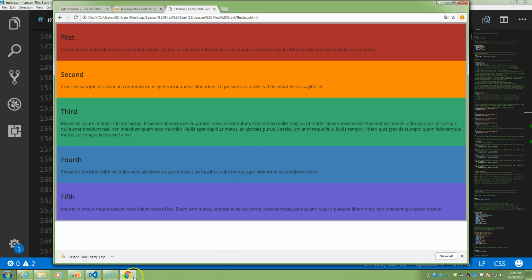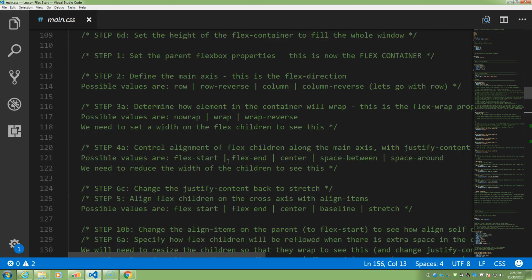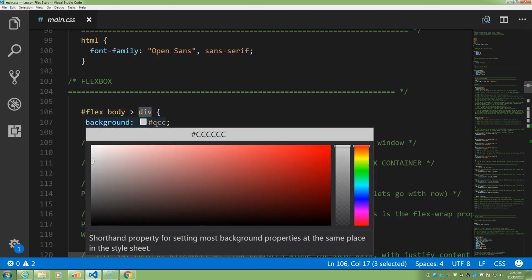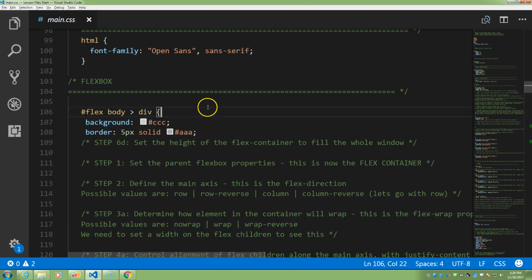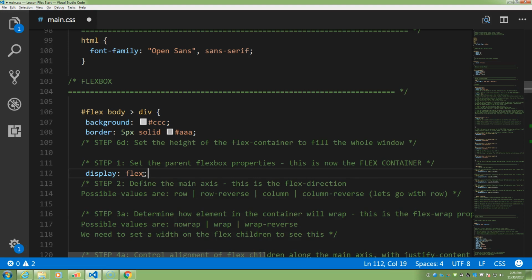The first thing here, we want to define a flexible box. We need to head up to step number 1, which is to identify a parent or a container to be the flex container, to contain the children. This is the box that contains them. So we'll define the one div that's inside the body as the flexible box. All we do under step 1 is use the display property: flex. No tricks. Really? That's it? Yep, that's it.